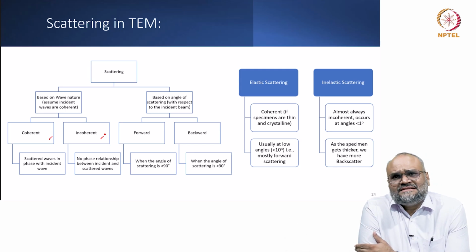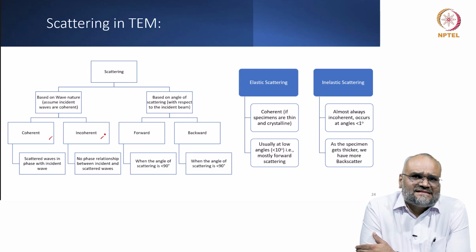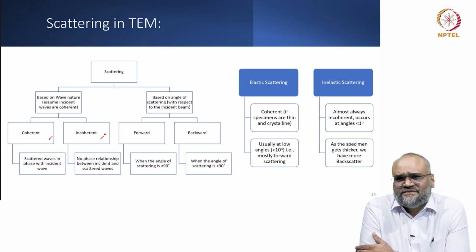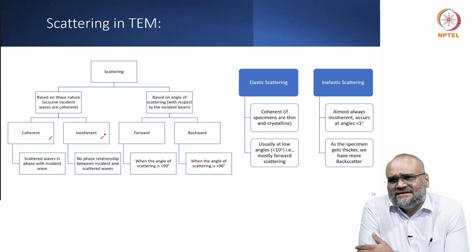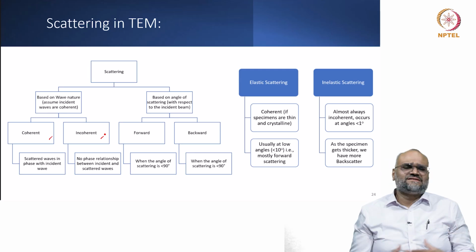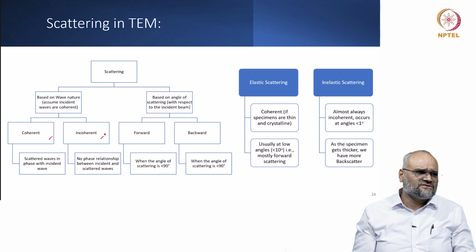Then based on the energy of the scattering event, you can classify it either as elastic scattering or inelastic scattering. Primarily, elastic scattering is used in conventional TEM imaging and diffraction, and inelastic scattering you almost use for all kinds of analytical techniques, and based on the angles of scatter you place the appropriate detectors and record the information in a microscope.